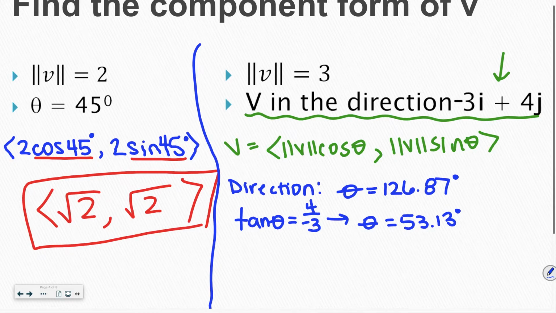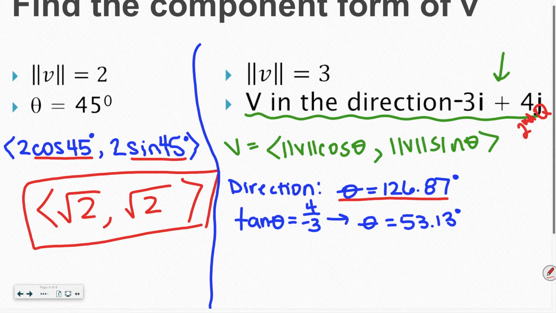Okay. That's going to give you an acute angle. But Veronica and pod 4 knew that this -3i plus 4j was in the second quadrant. So our angle needs to be in the second quadrant. So you get an acute angle with the inverse tangent. Now place that reference angle in the second quadrant. So 180 minus 53.13 is going to give you that angle in the second quadrant. Okay. Questions before we keep going?